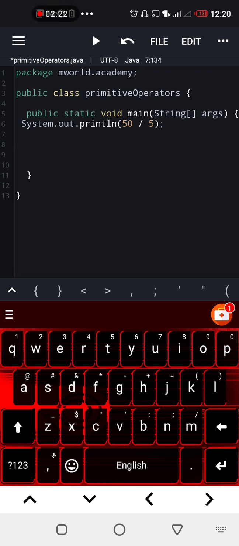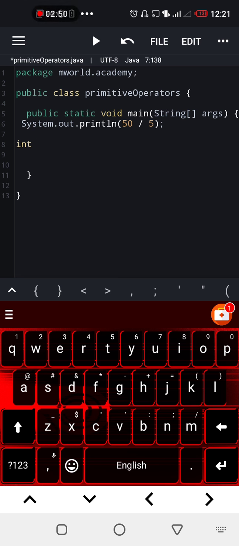You can use an int data type because it stores numbers, or a double data type because it also stores decimal numbers. In this tutorial, I'm going to use the int data type, which stores whole numbers.